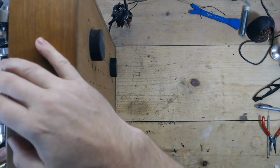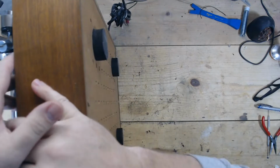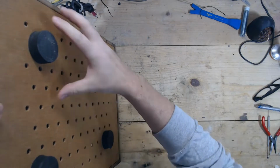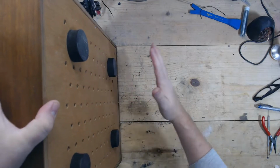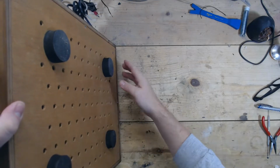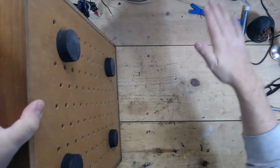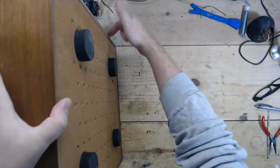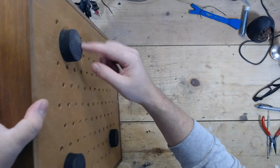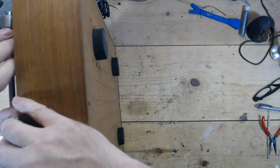Now, one thing about these is on the bottom here, I'm going to show you this. These feet are known to kind of collapse and compress in this bottom panel. Sometimes it'll cave in. It's really, really thin, like plywood. So a lot of times these will sit crooked. The last two I've seen, this one and the last one that I worked on, sit crooked because the motor is back in this corner and the turntable will kind of lean in that direction. A lot of times these foam feet are missing or they just compress and smash themselves down.